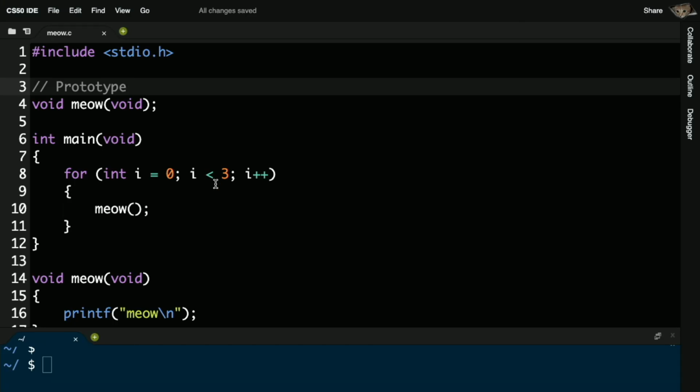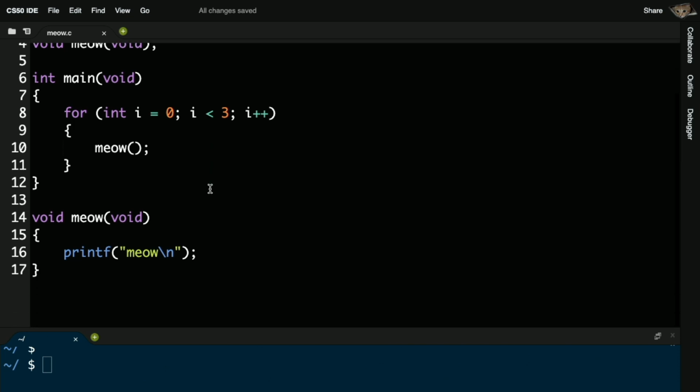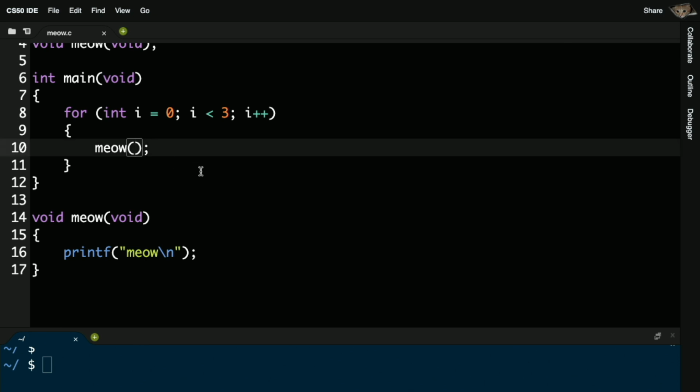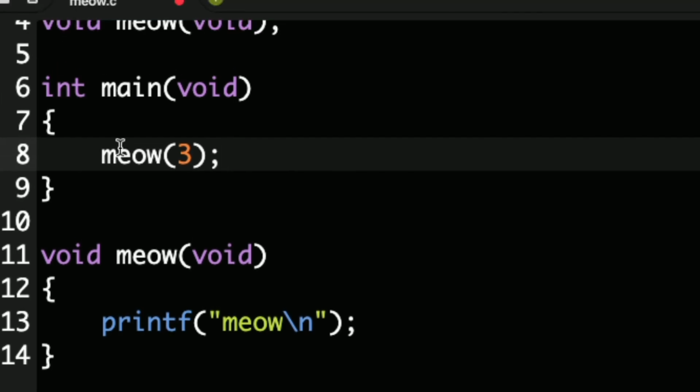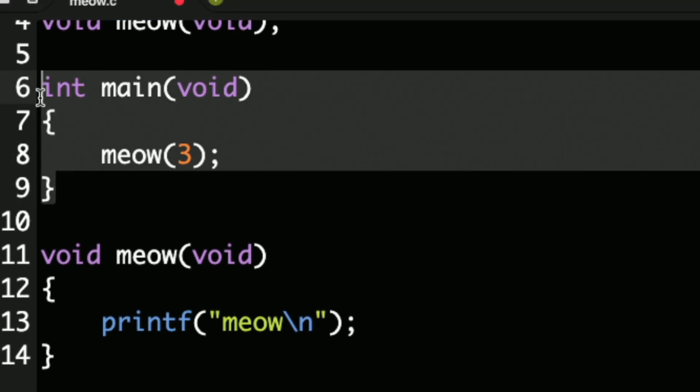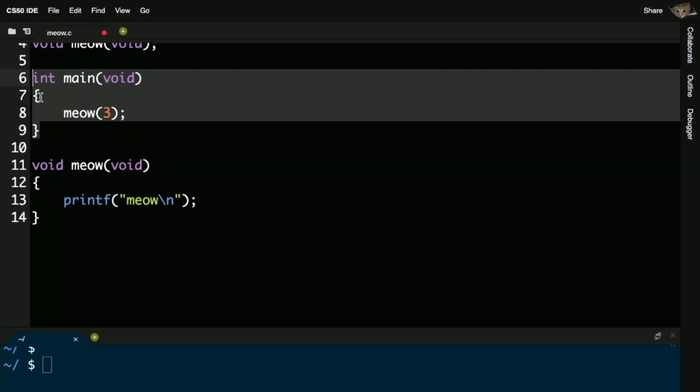All right, so let me go ahead and make one more change here. Suppose that I want to really finish off this meowing example just like we did in Scratch, whereby we also allow meow to take some number of meows as input. So I don't want to have this for loop anymore in my main function. Suppose I just want to be able to say meow 3 inside of my main function, 3 thereby being the input to the meow function. I now need to change my custom function, just like I did last week, as follows.